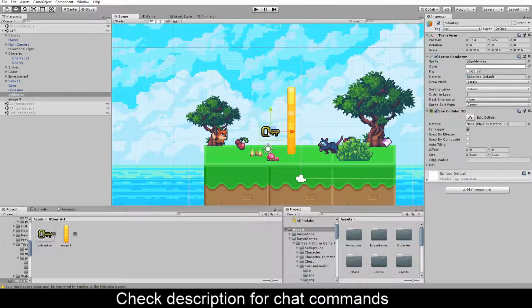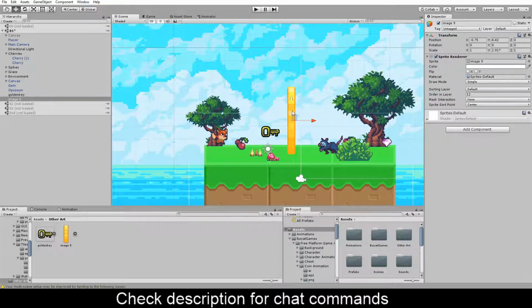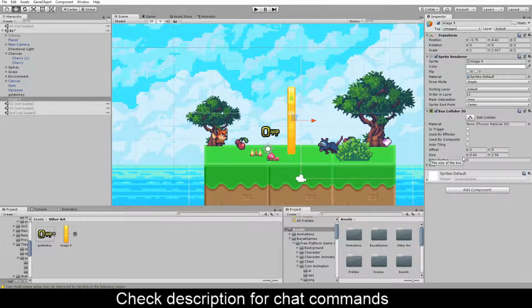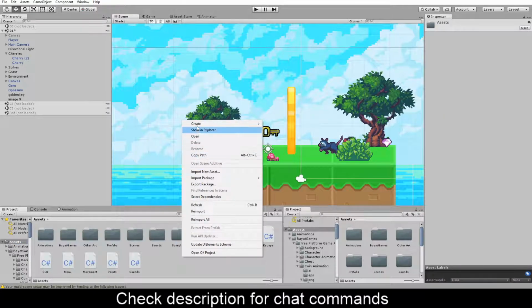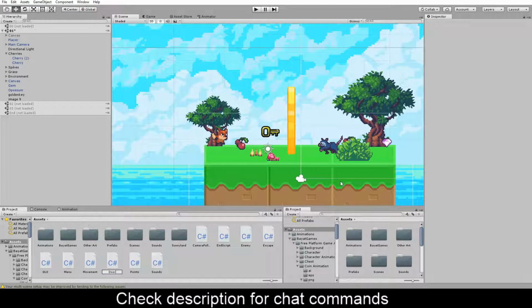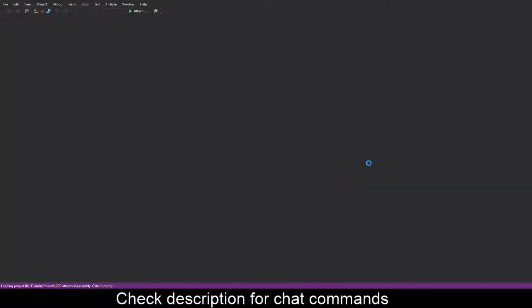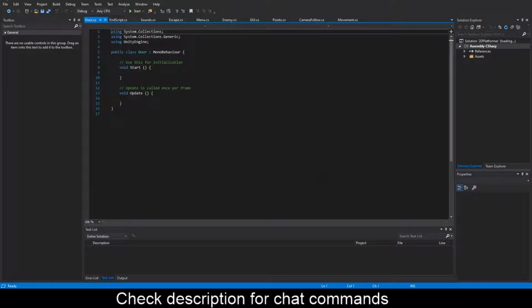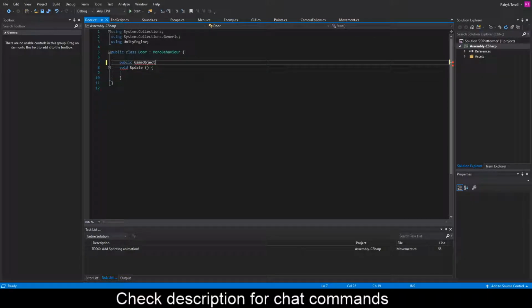Okay, so what we want to do is add a script onto the door, and also add a box collider 2D here, so we cannot actually cross. We can just go over here and create a script. Door, and open it up. Okay, and now we want to have a public game object which will be the key.